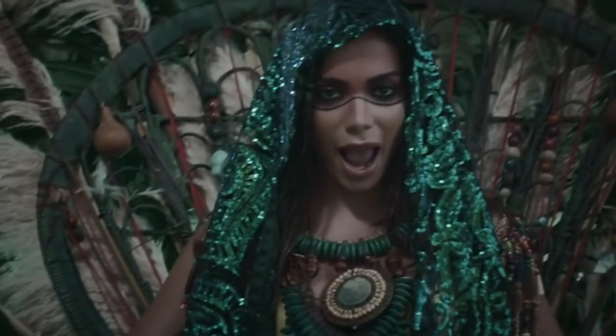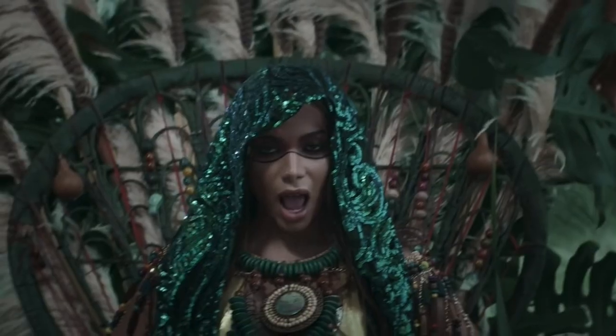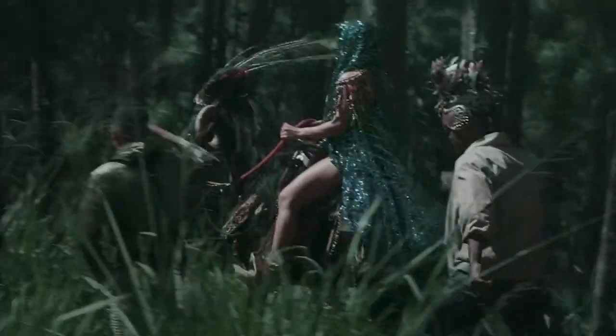We have a bonus outfit — this is on here just for the culture, it's too sick to pass up. This look in the video My Chica — do I have to mention why it's on here? It's iconic. The makeup, the jewelry, the throne with the skulls on them — she looks like a proper glamorous witch in the woods, and she slayed.